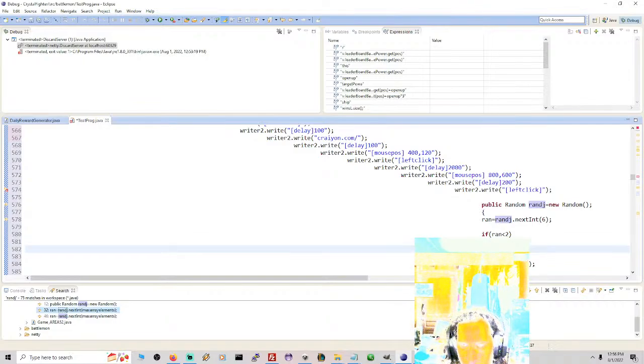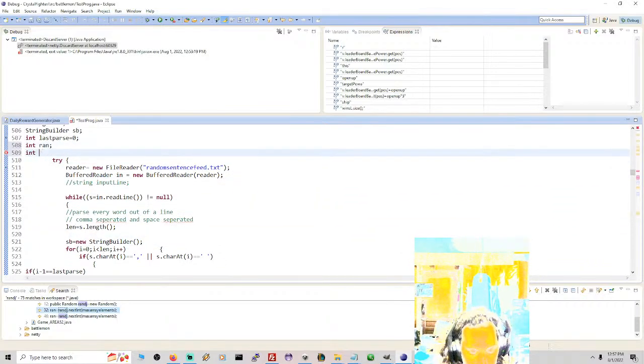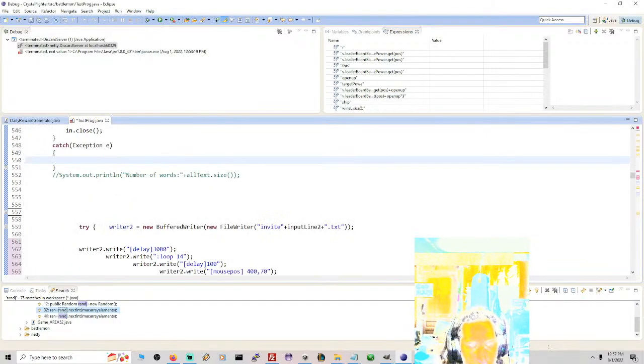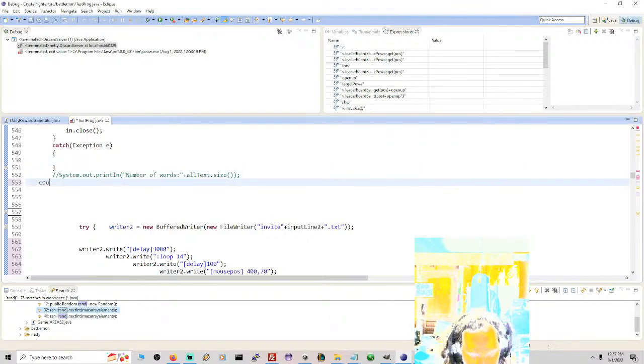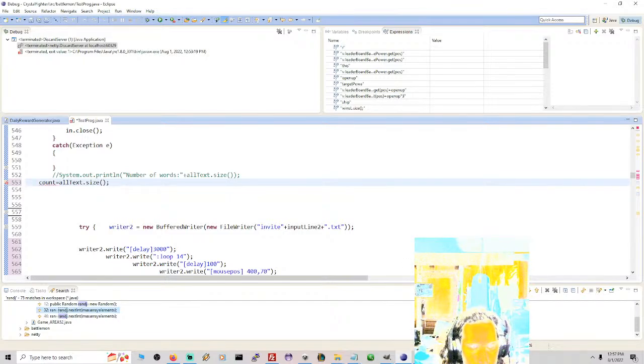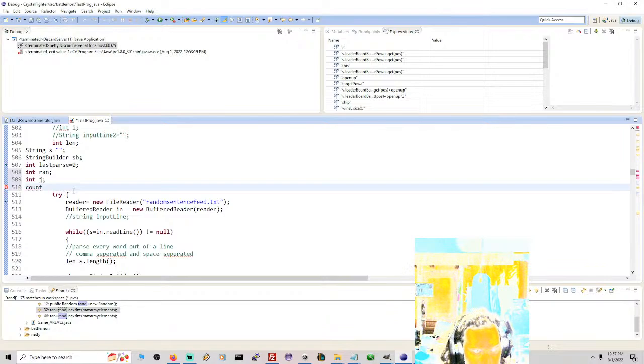Okay, so we got an I, so we need to add a J. We're making another loop in here. And J, and this will be real easy. Loop do. Oh, count. Okay, count equals text size. So we need to know a range of how big the letters are. Dang it, what's wrong with the count? Cannot be read as a variable. Oh, I forgot to put it in front of it. Okay, here we go.